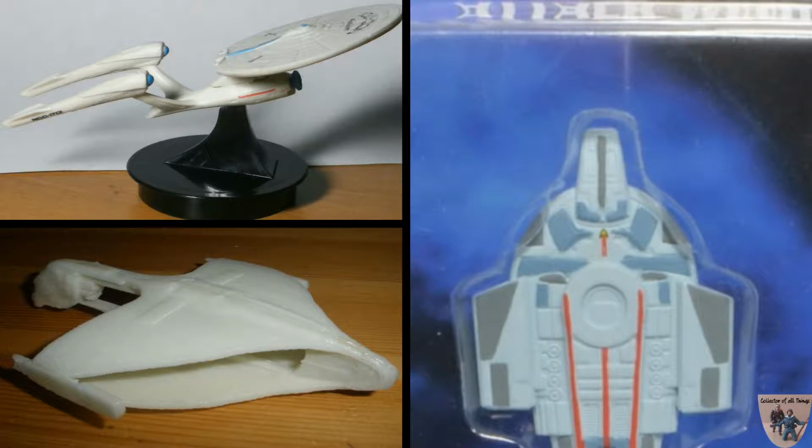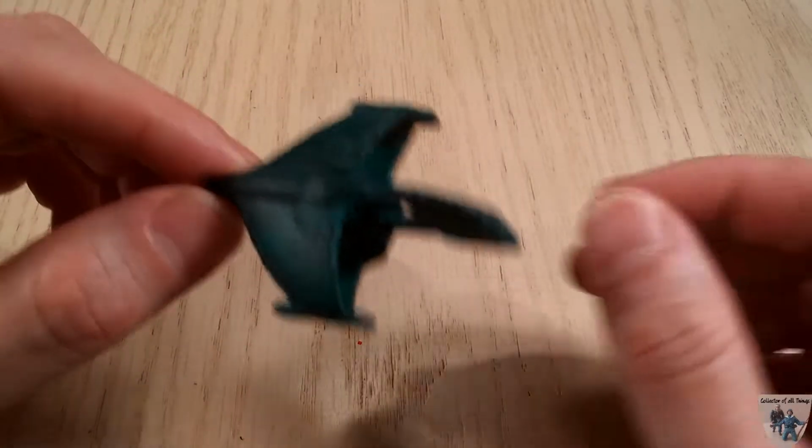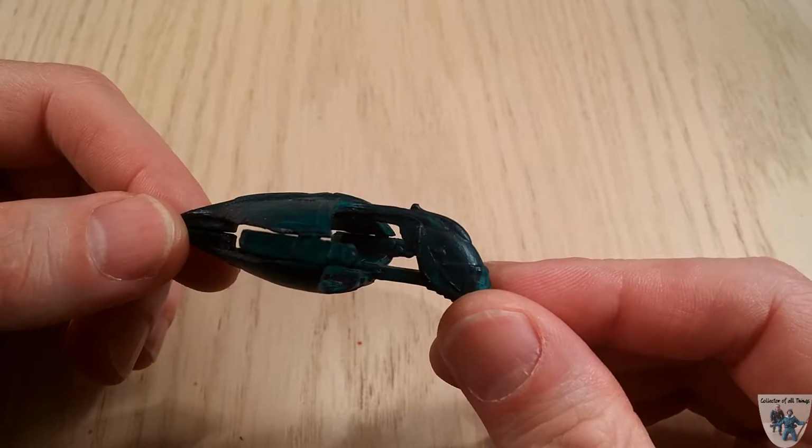The first one that I'm going to show off is this one, the Romulan warbird that came out of the cereal package. So this is what it looked like when I got it out of the cereal package. Really nondescript, no color, no paint, no nothing, just basically like a gray type plastic. And now let's take a look at what I did. And this here is the same one in the picture.